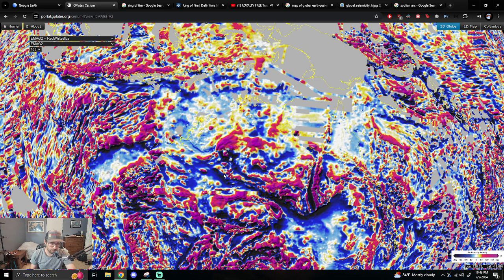Blue being places that current flowed of this undercurrent, and pink fuchsia being places where the current compacted material. If a current is flowing, it's going to push material to the side. And if there are multiple currents flowing near each other, they're going to push material together, and that's going to form an actual band of high intensity magnetic anomaly that is literally compacted material. Whereas blue is where current flowed, so it wasn't compacted.